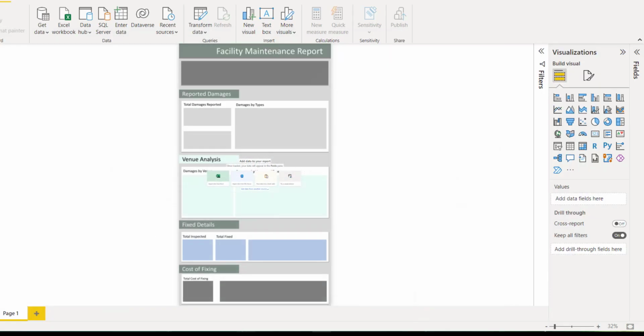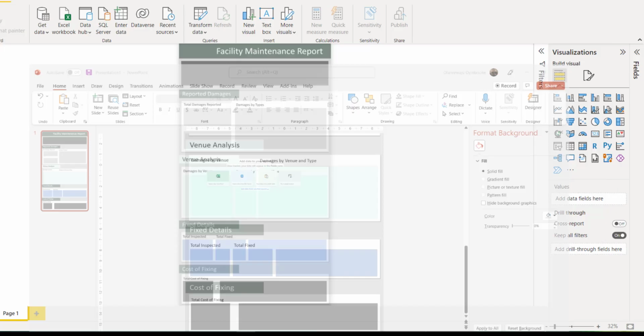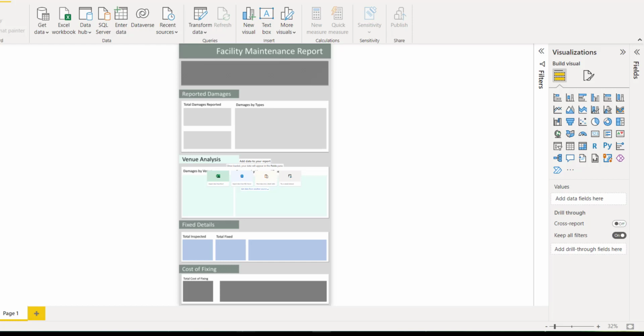So in the live session, you might see me modifying some of these things, but since we have walked through this, you can always go back and do your own modification, and feel free to play with the colors and do something much better than this.